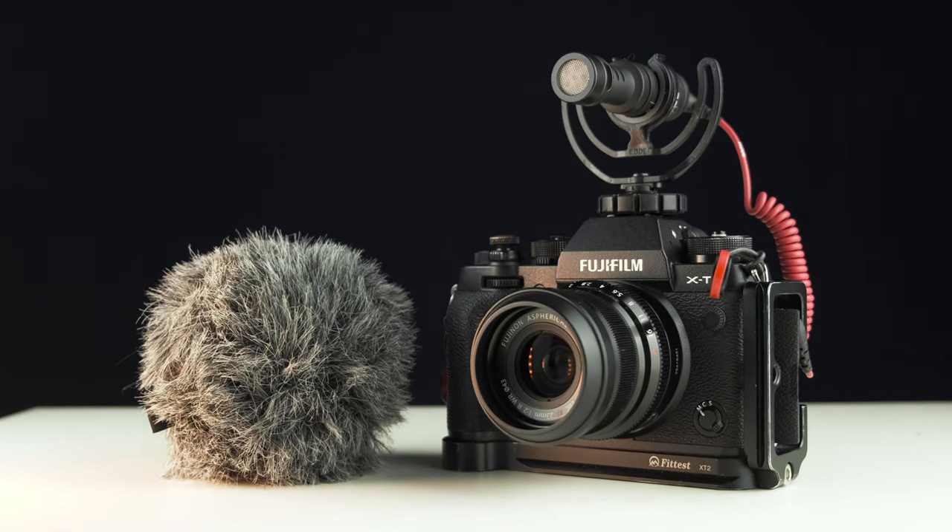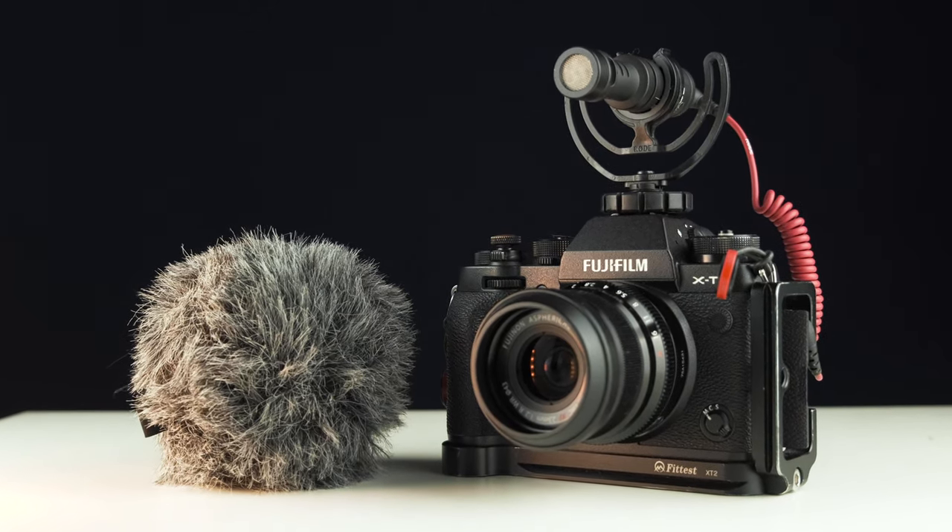I do have the Rode Wireless Go as well, and I use that in my live streamings. But when I go out, I use the Rode Micro because it's a directional microphone — it points at me, gets my voice, and excludes everything else around, so you have no noise around you, unless somebody is just behind or next to you and the microphone picks that up. But that's part of the ambient sound, so that's fine. And the Rode Micro is actually very, very light, so it doesn't add any weight to the body at all, which is really good when you're holding the camera for vlogging.